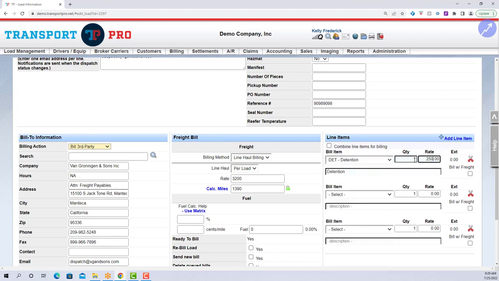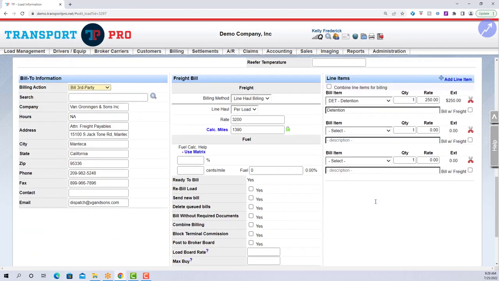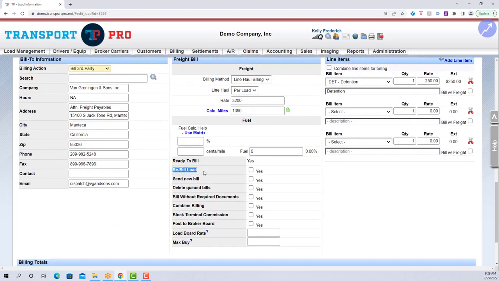Once you've made any necessary changes, you will then check the Rebill Load checkbox at the bottom. When you check this box, you'll notice that the system will automatically check the Send New Bill box directly below the Rebill Load box. This is because the system assumes that since you made a change to the rate, an updated invoice needs to be generated and sent.